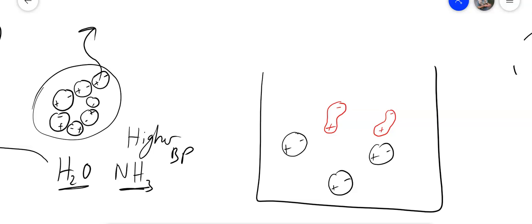When those compounds come in contact with each other, the negative end of the water molecules are going to be attracted to the positive end of the sugar. And the negative end of the sugar is going to be attracted to the positive end of the water. So what you're going to get is water molecules surrounding all of the polar sugar molecules. And that's what happens whenever a substance dissolves. The water molecules completely surround the other molecules. Now this only happens with polar substances, so polar water is able to dissolve other polar substances.